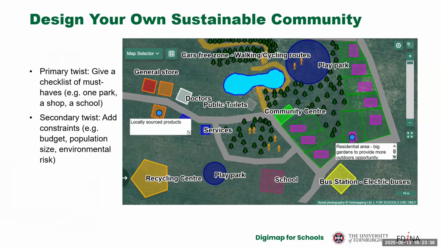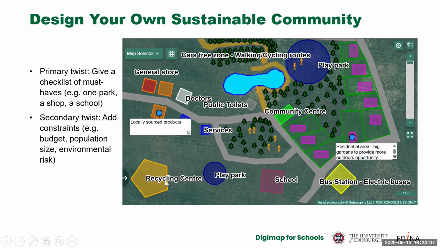So what I've done here, I've created a few houses. I put gardens in the houses, and I explained it like a residential area, with big gardens to provide more outdoor opportunities, and also lots of outdoor opportunities provided here. My shops are actually small shops with locally sourced products.